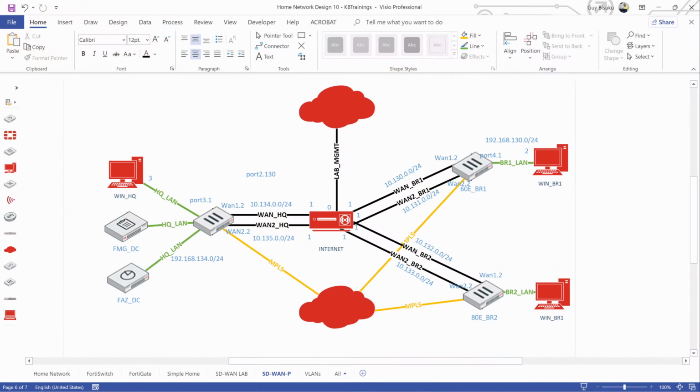I have this slide, the lab here that I've been playing with lately. This is just a quick lab where I practice SD-WAN and a bunch of stuff. And if you can see here, I have 3 sites. I have the HQ right there, and then I have branch number 1 and branch number 2 over here. So the tool we're talking about is the WAN emulator.